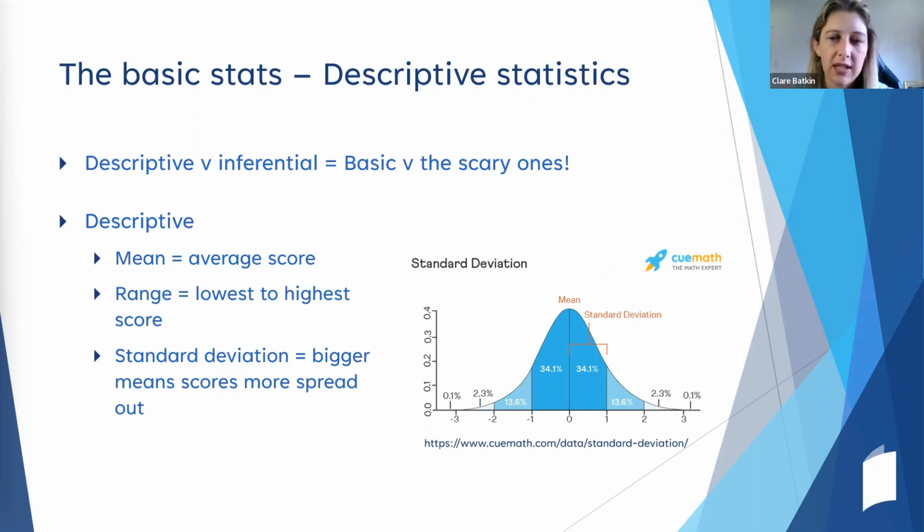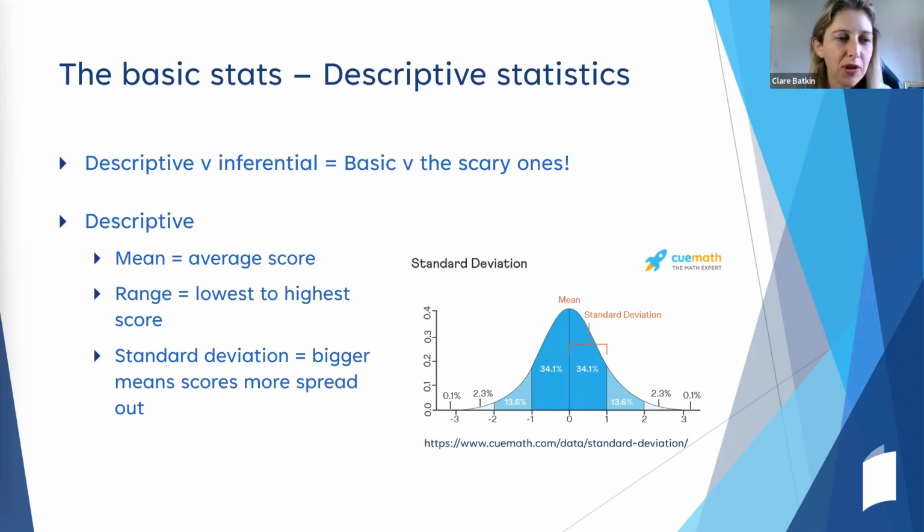So basically descriptive statistics give you a clear picture of what the data is showing, just that one data set from the study. But if you want to be able to make bigger, bolder statements about what the rates of something might be worldwide, or whether a particular intervention is going to be effective for a population beyond just the people that you're treating, that's when you need to do the fancy stats tests, and they call that inferential statistics, where you get p-values and things like that. So this one was a nice introduction beginning article for you all, hopefully. And we'll worry about those inferential statistics and p-values another day, because there's none of those in this article.